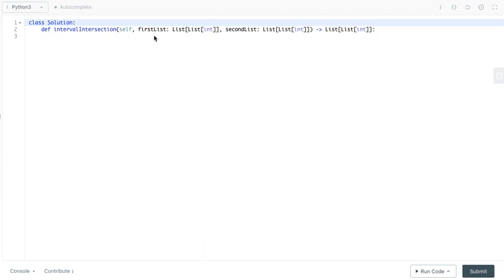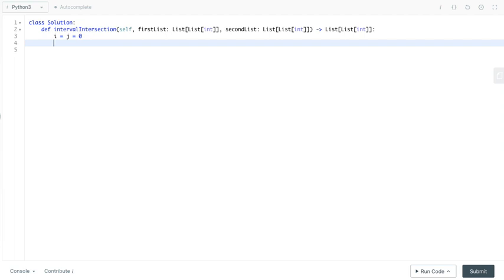Now we have thought through the question, developed our algorithm, and thought through all those edge cases. Now let's try to implement it in code. So first of all, we will use two pointers, let's say i and j, to track the two arrays.